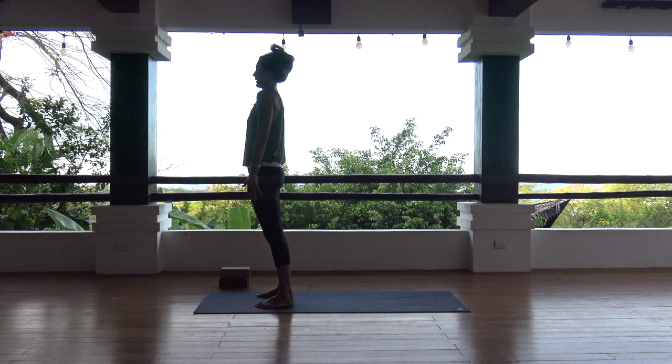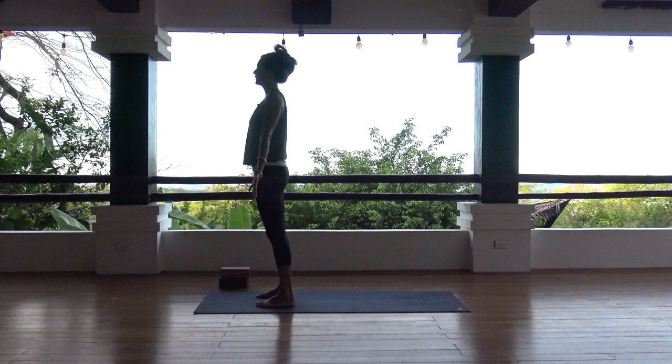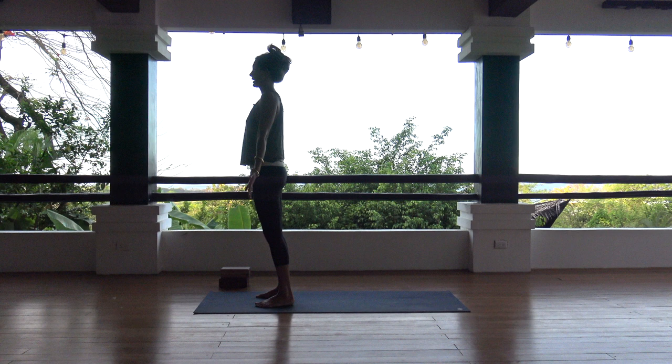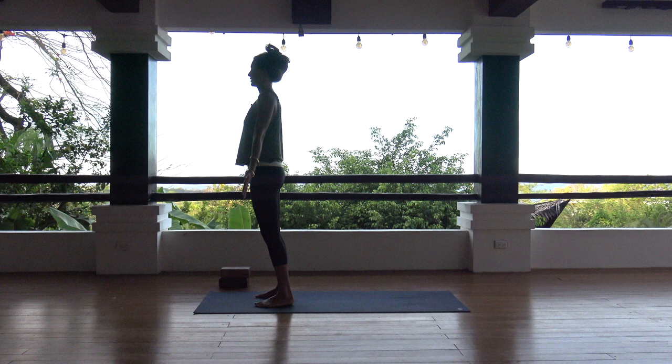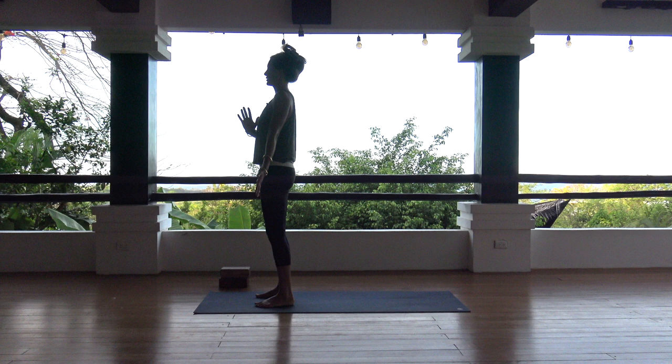Come into mountain pose, Tadasana, palms face forward. And then just give yourself a rock forward and back. So back towards your heels. It's a very subtle movement, and then back forward onto the balls of the feet. So you're just playing with this centered space. From the centered space, you're just rocking forward and back. And once you find that, just find the space in between the forward and the back.